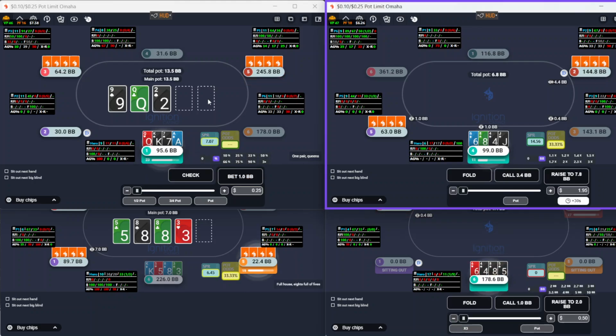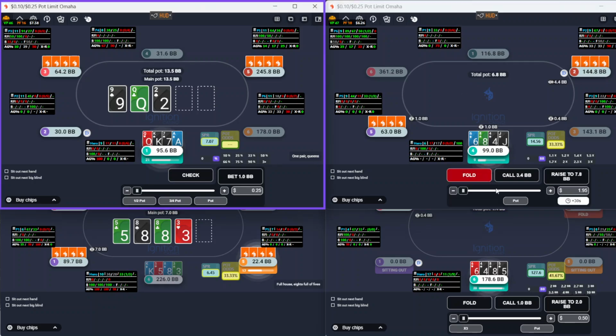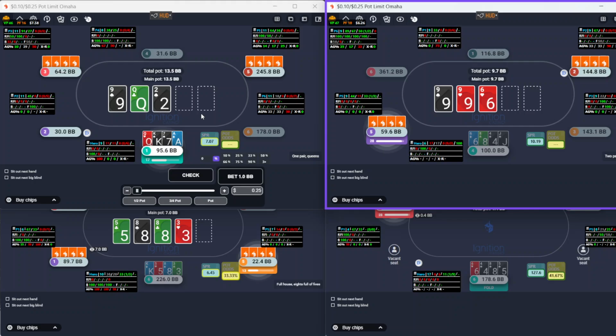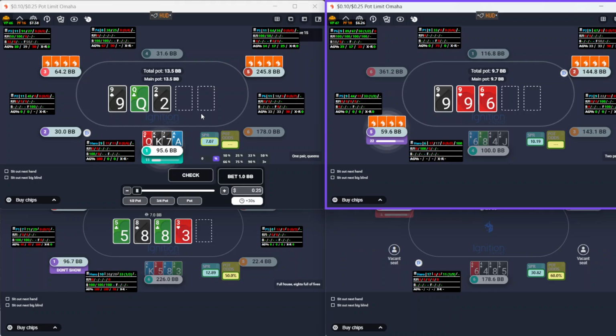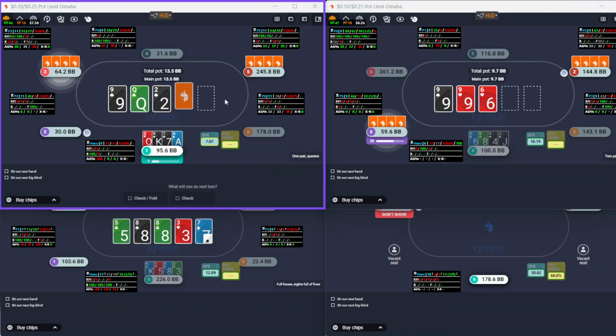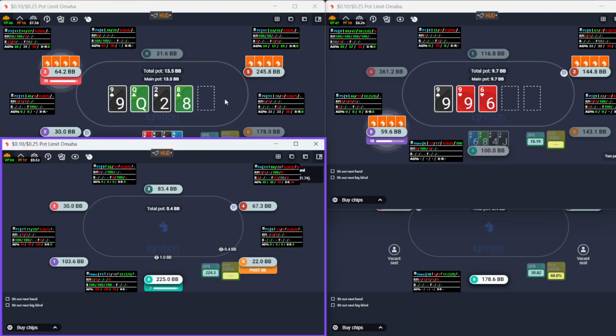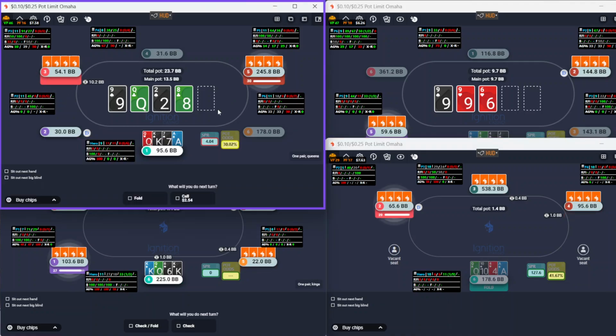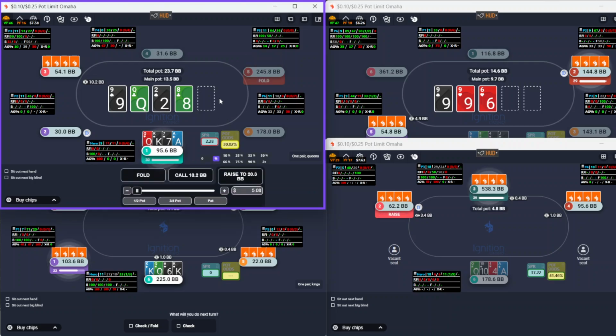No second pair, no flush draw here, no backup. It would really suck to get check-raised in this position. So I'm just going to check behind. I mean, two pair is probably good on turns. It's not a great card, but it's a smaller pot now. We can potentially call this turn. I don't even like it, really.